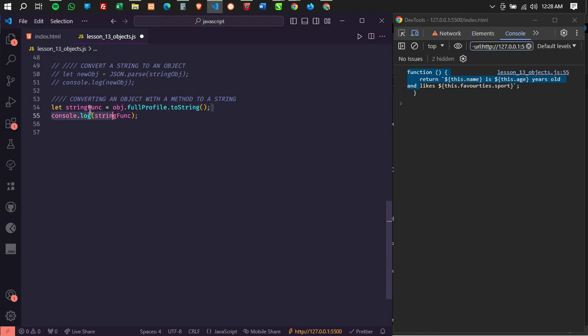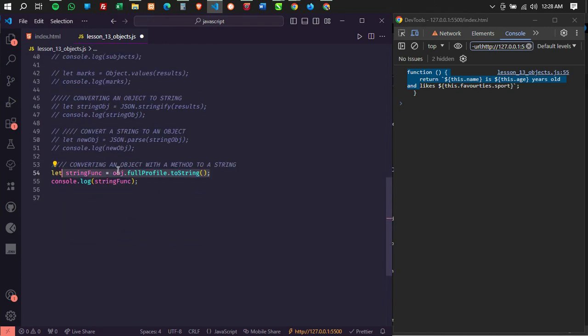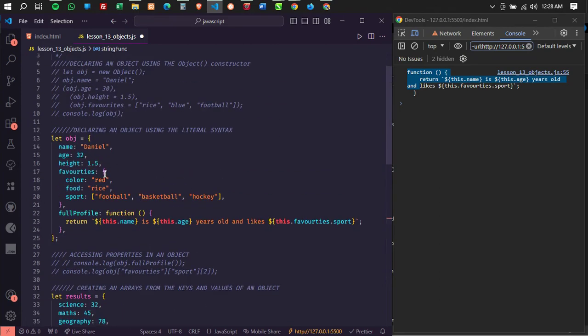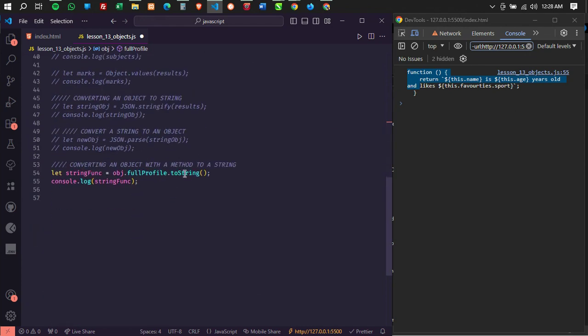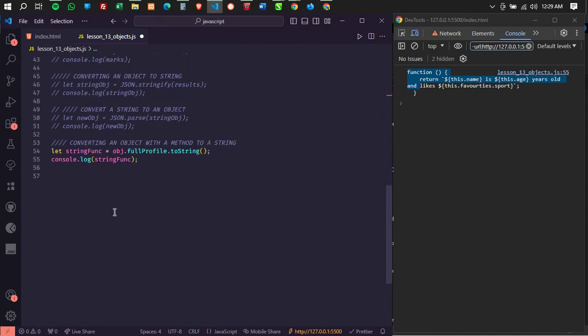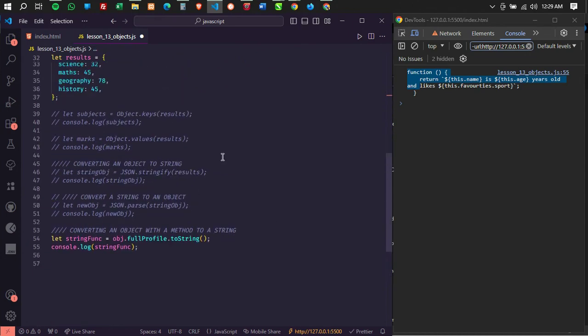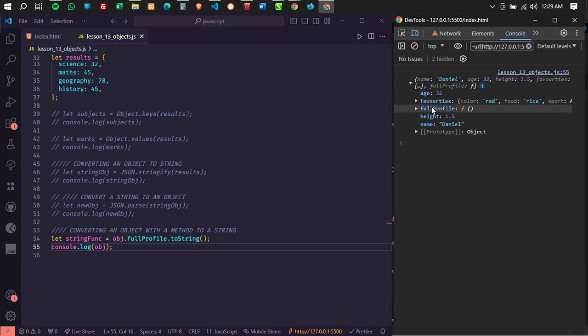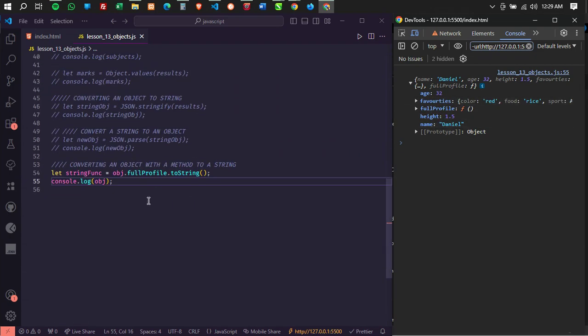this doesn't modify the original when we use this particular method, object.fullProfile. We are trying to locate that, and the value over there, which is this particular method, will now be converted to a string. It doesn't modify the original object. What it actually does is create a new instance. So it creates a copy of that value and then turns it into a string. That is why we would have to assign that to a new variable to be able to look at it. If after doing that we log our original object, you realize that it's still showing us a function over there.